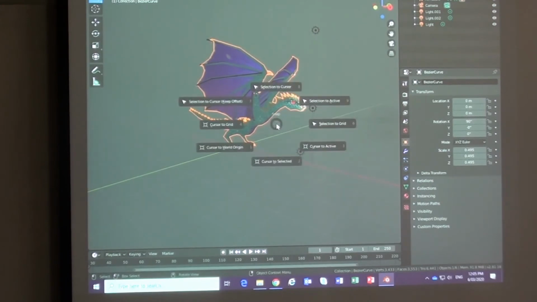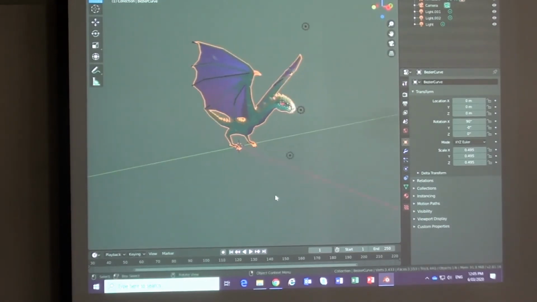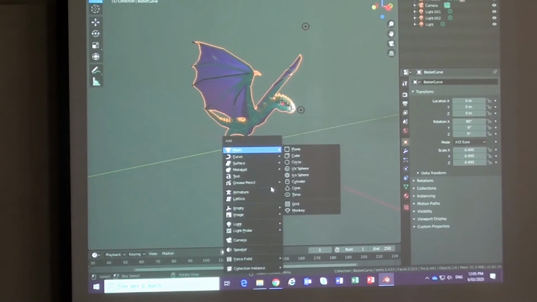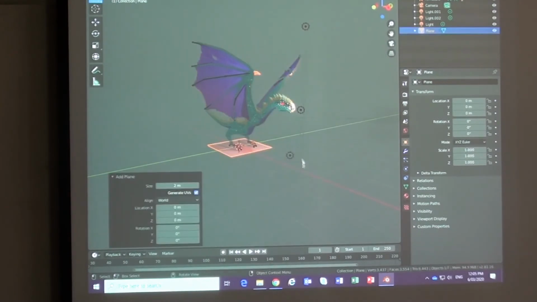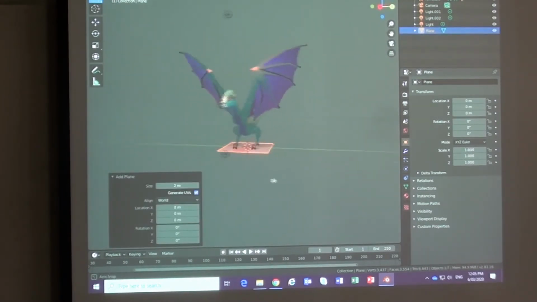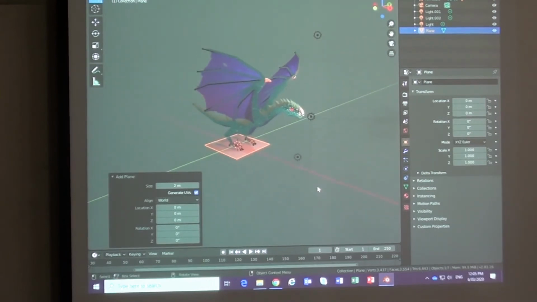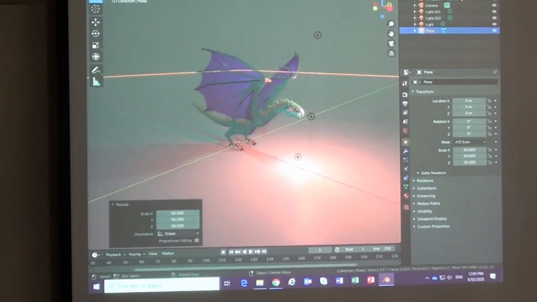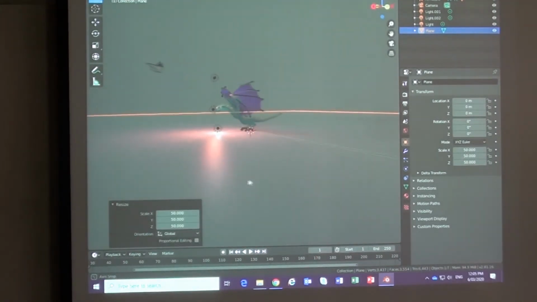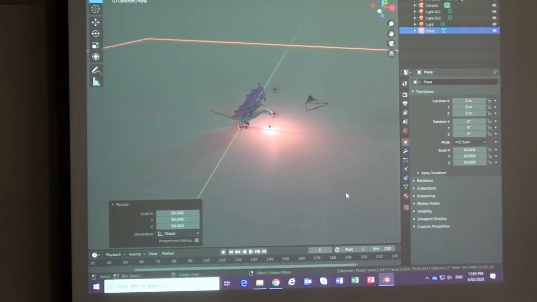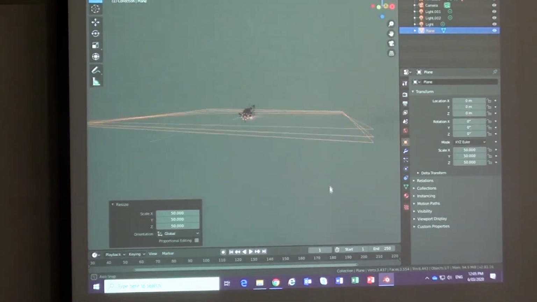Right, so Shift S. I'm going to go Shift S first because I notice my cursor is floating up in the dragon somewhere. I want to move my cursor to World Origin, so that when I press Shift A, bringing in a plane, it should be close enough to the Wyvern's feet. And then I'm going to scale it 50. Let's go scale 50. Alrighty. So plane at the feet, scale 50.